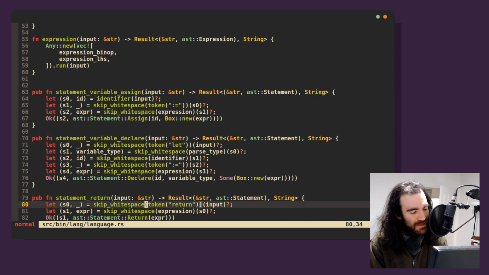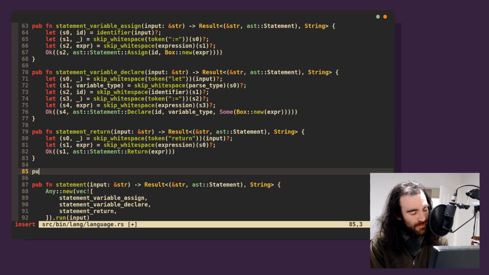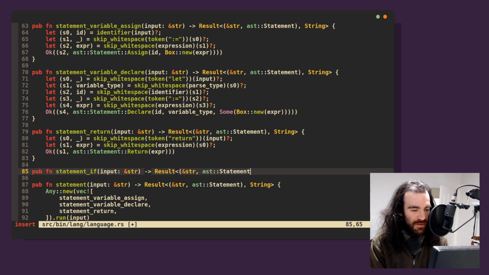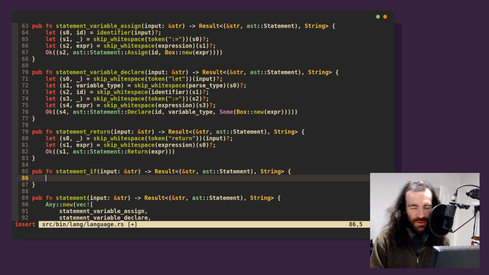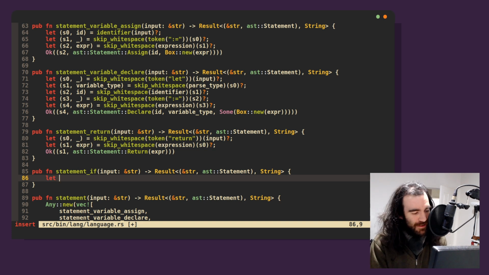Let's go statement if. Okay, so we're going to give back AST statement. That is okay. I need to do better error handling here at some point. The more time I leave it, the more it's going to hurt. But I just can't right now. Maybe I should do this as a sequence, because it's going to be long. Nah, screw it. I'm just going to keep doing this weird thing.